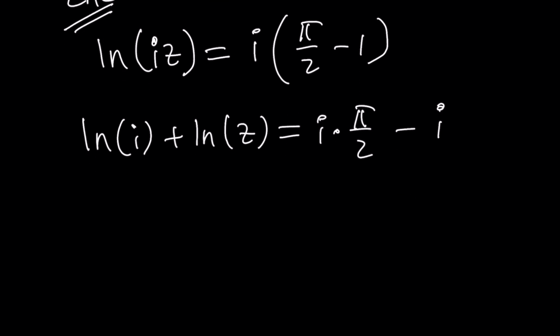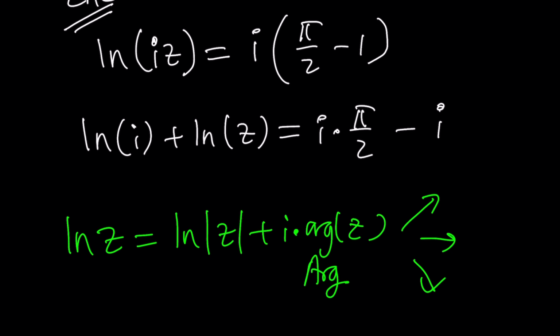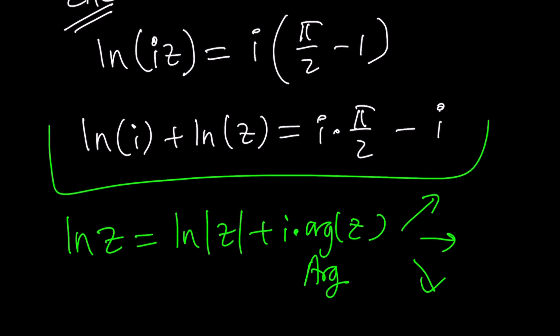But what is ln I? ln of a complex number z can be written as ln absolute value of z plus I times the argument of z. But of course, in this case, I'm using any argument. You can always add multiples of 2 pi. So if you want to take the principal value, because this is multi-valued, okay, then you must use a capital Arg, and that would indicate the principal argument, which is the one that is between, I think, -pi and pi, or something like that.